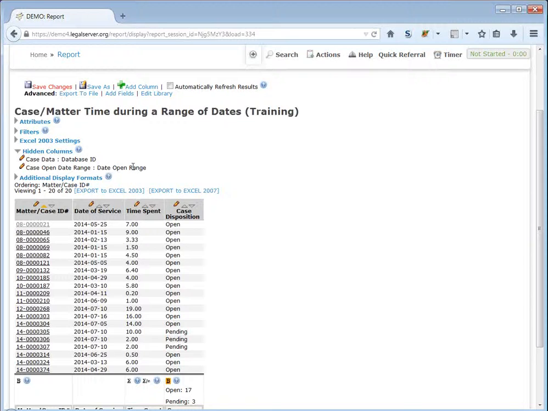But again, the point I wanted to make is that if you have a report that's aggregated the way you want it, and you add any fields, then you may need to aggregate those. In the example we're looking at here, I could add fields from the case data table, or fields that only apply to cases, and it would not unaggregate my report because that field wouldn't change. So if I added client's gender, for example, I wouldn't need to worry about aggregating that, because if there's five time slips on a case, gender is going to be the same for all five of those rows. But if I pulled in some other fields, then I would have to aggregate those.